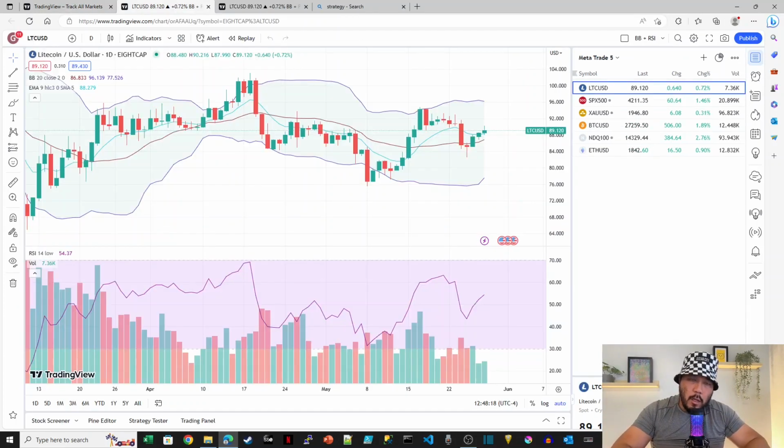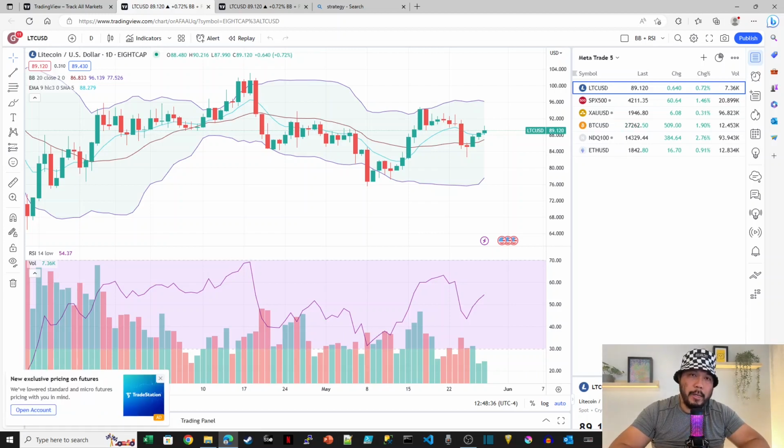Step number 2, look for your favorite asset to trade. For this example, I will pick Litecoin, which is a cryptocurrency. Ticker is LTCUSD. And the reason why I pick Litecoin is because the cryptocurrency market never closes. Unlike the stock market, which opens from 9:30 a.m. to 4 o'clock p.m. And also Forex and commodities market opens about 23 hours a day, but they close during the holidays as well as weekends. So the main reason why I pick cryptocurrency is because it's open 24/7.